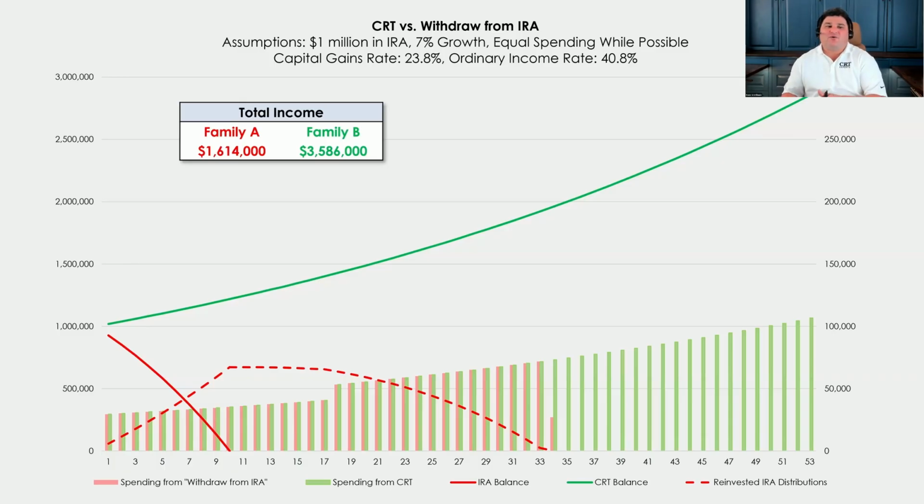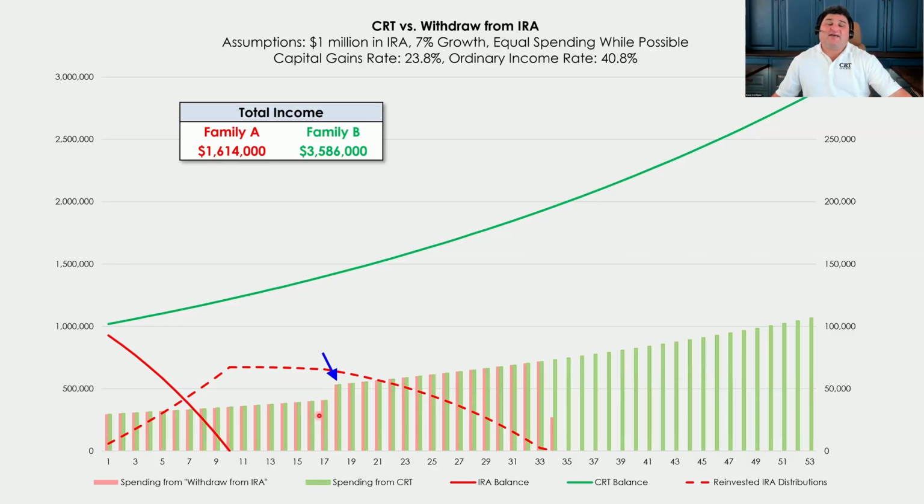What I want to do now is look at a design feature that we see a lot, regardless of the scenario, a traditional CRT or the stretch replacement CRT, and that is putting in an upfront deferral period on that CRT once it's funded. Glad I put this little arrow reminder here.